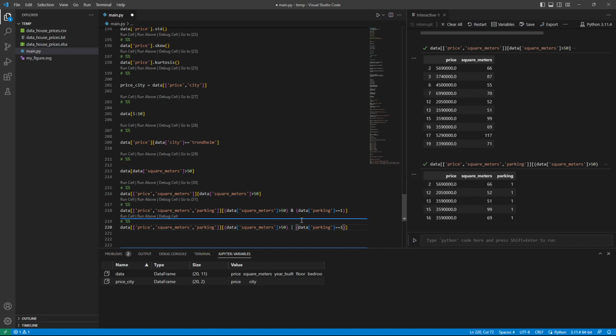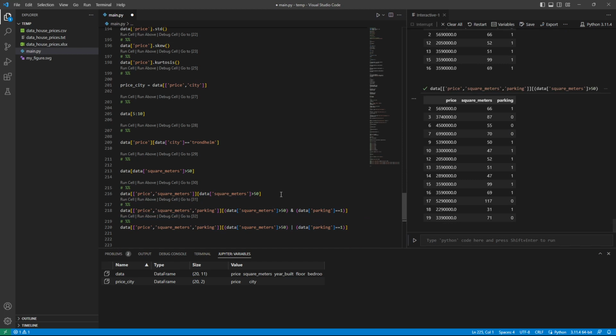It's on my top left key on the keyboard, close to the 1 number. So if we just run this, we see the price of either large apartments or apartments with parking spot. So now you get small apartments with parking spot or large apartments without a parking spot as well.